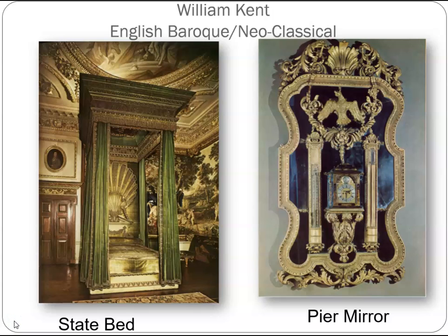It's called a pier mirror. A pier mirror was designed to fit on a wall space between two windows. It was usually designed to hang above a pier table, which is a table that is supported by something that looks like a column or a pier. In this design, we see the shell motif at the top of the mirror, surrounded by acanthus leaves, and then we see that classical ornamentation influence throughout the overall design.